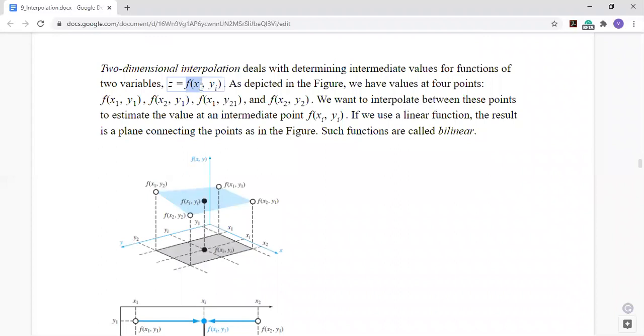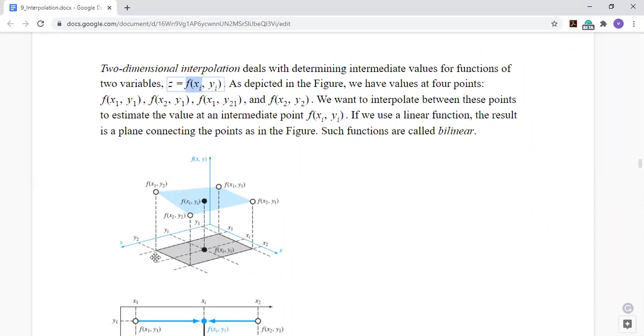So bilinear is 2D. So when you are giving values that involve 2 dimensions, here is x1, here is x2, here is y2, where my cursor is, and here is y1. So you are given this point, and you are given the value of the function at this point.